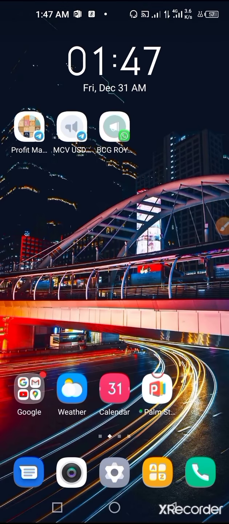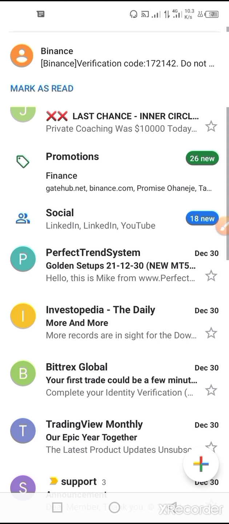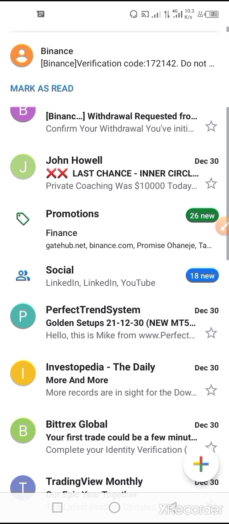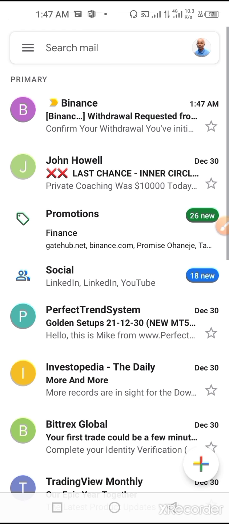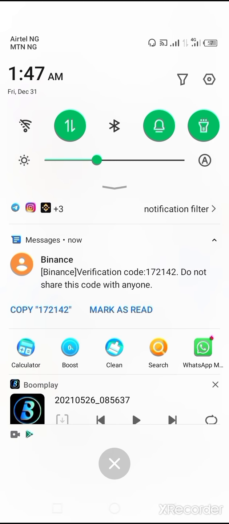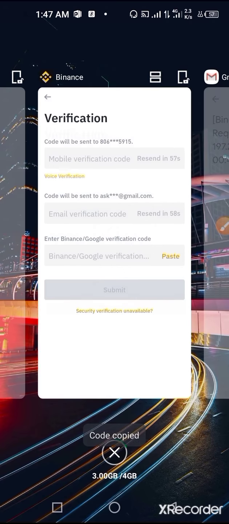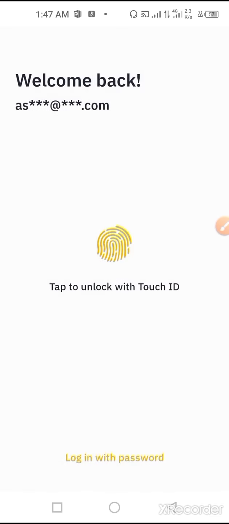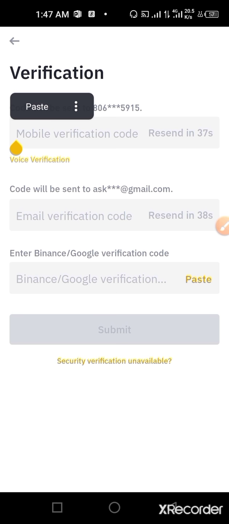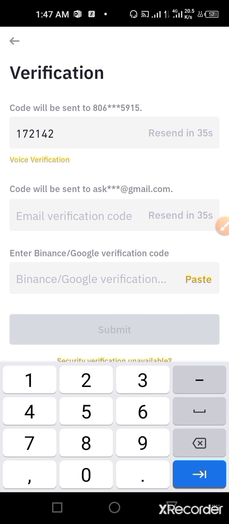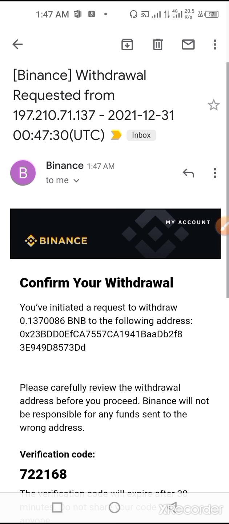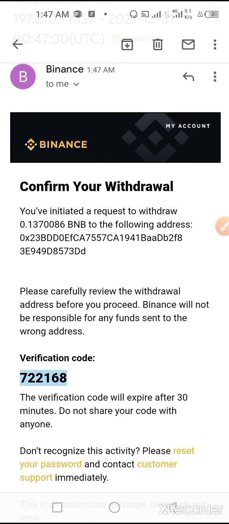Got my email. So just receive the code. So let me just input this so that I'll be able to get this in my wallet.